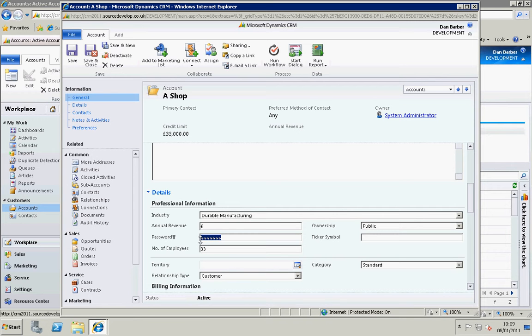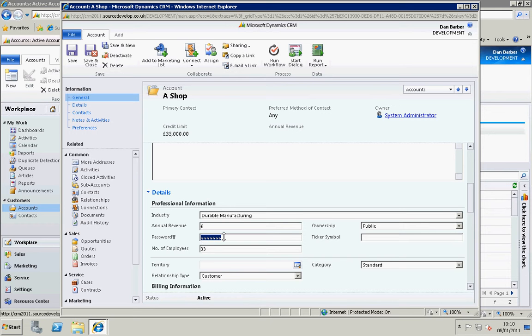I was asked a good question the other day, which is why is the field not just completely hidden? Why is it on the form but encrypted? The reason being is that if the field was just hidden via JavaScript, users can actually pull the information back onto the screen, or export the information into Excel. So by encrypting the data, this is not possible. So in terms of field security level, this is really top notch.